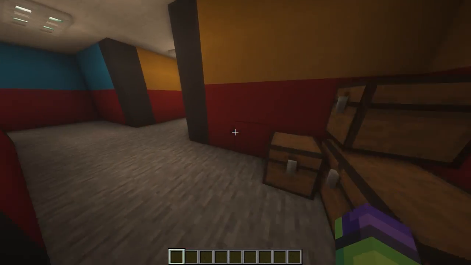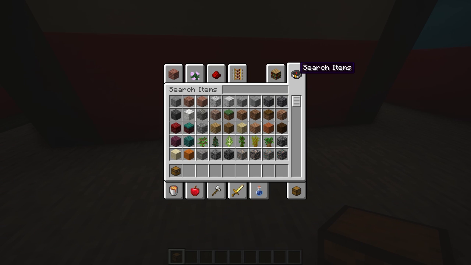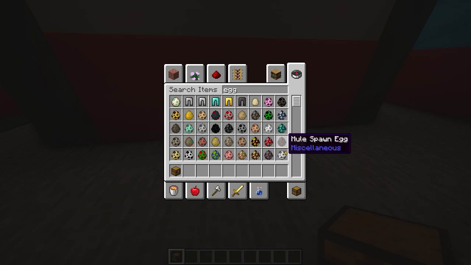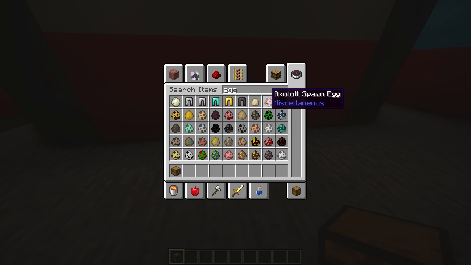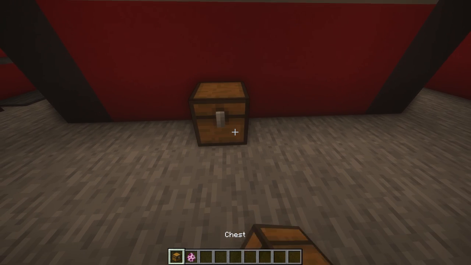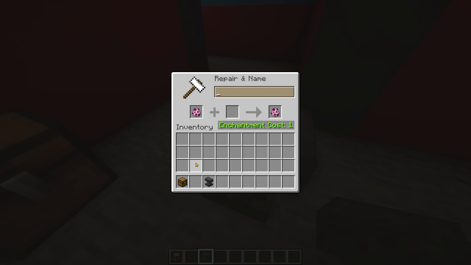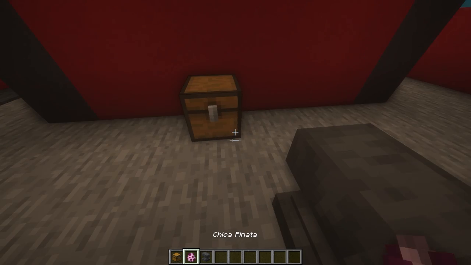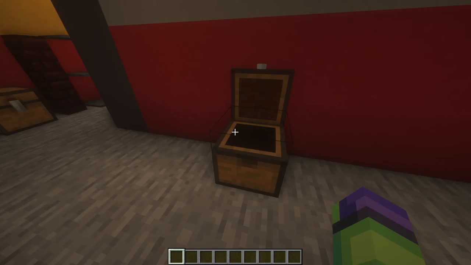And actually, let's grab our chest. We're also going to need an egg. We're going to have a Chica Pinata. Let's see, which one should we use? I think I'm going to use the Axolotl as the Chica. Let's grab an anvil and rename it to Chica Pinata. I don't have that hyphen thing that goes over one of the A's, which is fine. So there we go, a Chica Pinata in that chest.